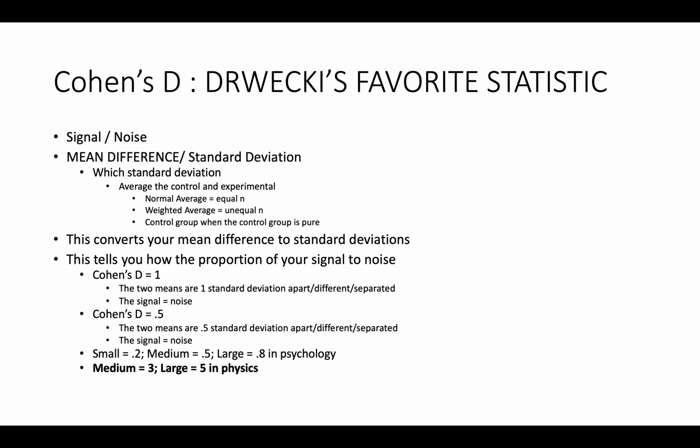Now, there's no single right answer here. You just need to be able to defend your answers statistically, because there is more than one correct answer in statistics. Not everybody agrees on what to do here. I myself am an averager. I will average my two standard deviations together. But some people are going to use the control group, especially when they're using pure control groups. And some people can't use a control group because you have things like happiness and sadness as your two levels, right? There's no control group there. So whatever you use as your denominator, it doesn't matter. It just matters that you argue it and that you understand that a measure of standard deviation is in your denominator.